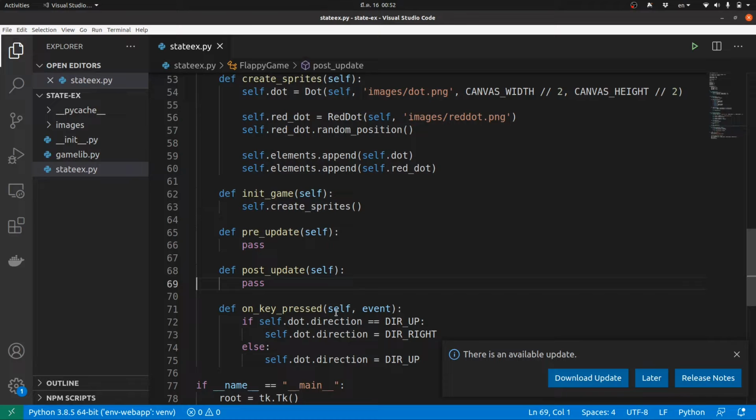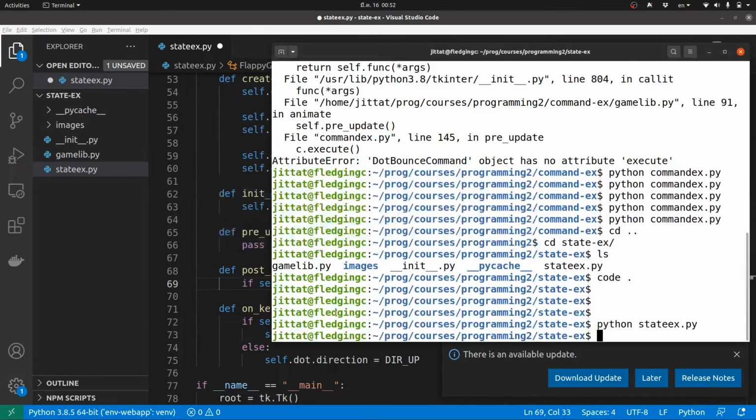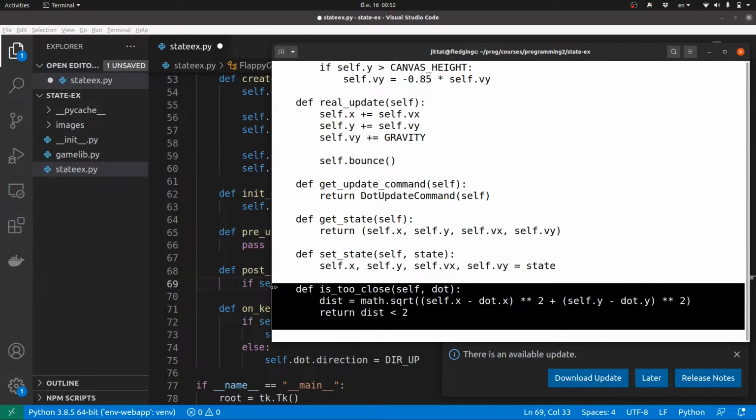Okay, so now let's do the simple thing first. If you hit the red dot, then the red dot should go to a random position. That's easy. So if self dot is too close to... let's copy that code from the previous project. It's too close. So that's the code.